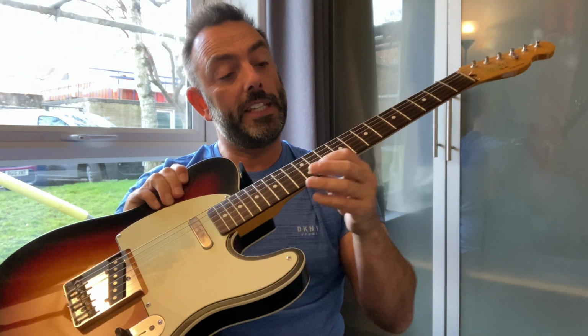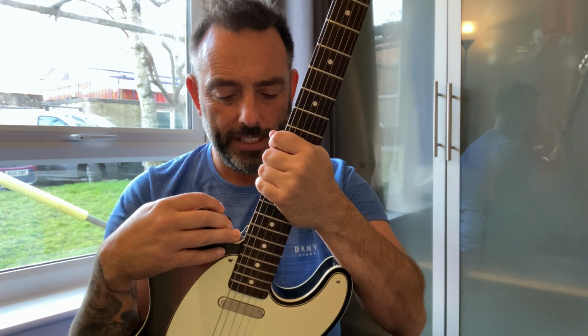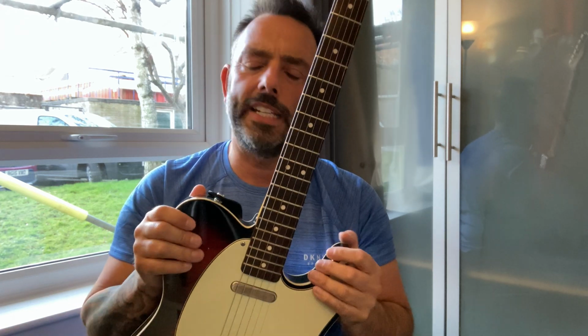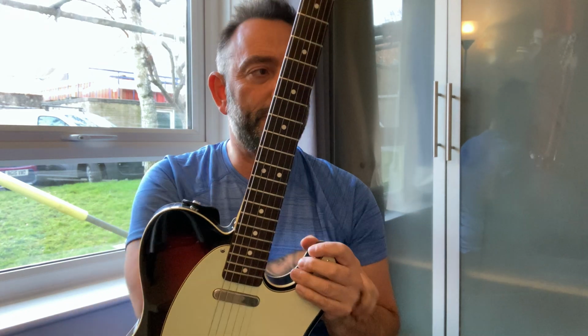This particular one I've got here, the frets are quite worn because this is a 2011 model in fact. But if you get a brand new one, the frets are quite high, and the glossy deck on the butterscotch ones might not be for everybody. But I still think they're a quality guitar. They feel like a quality guitar in the hand. They're very nice. I had one of these which had been converted to Esquire spec previously, but had a chip on the back of the neck and I couldn't deal with it, but I loved it. Which brings me onto this one in a second.